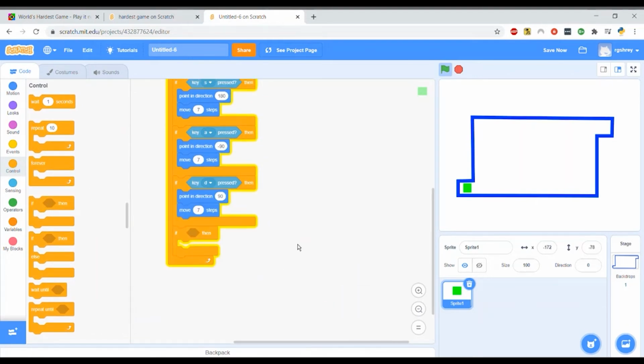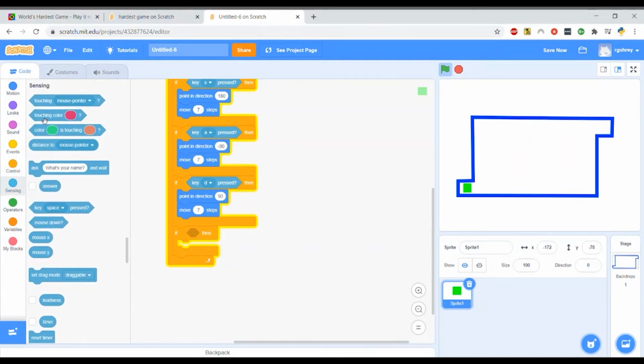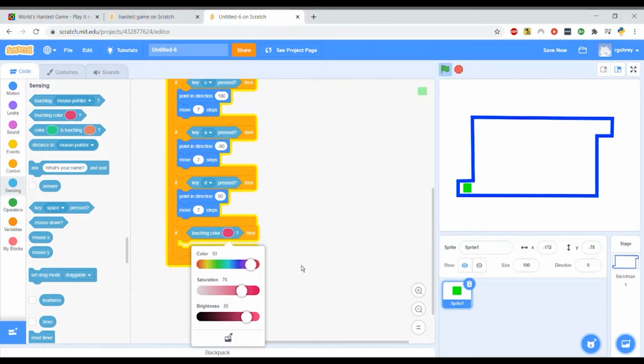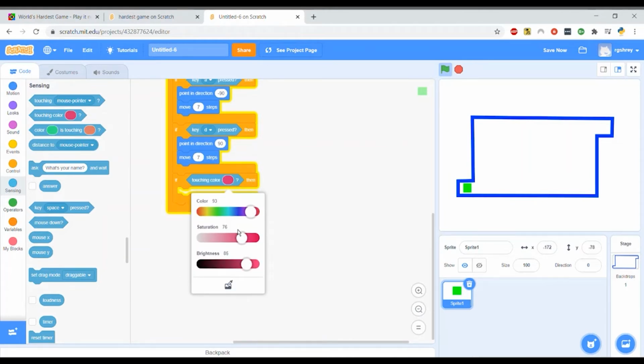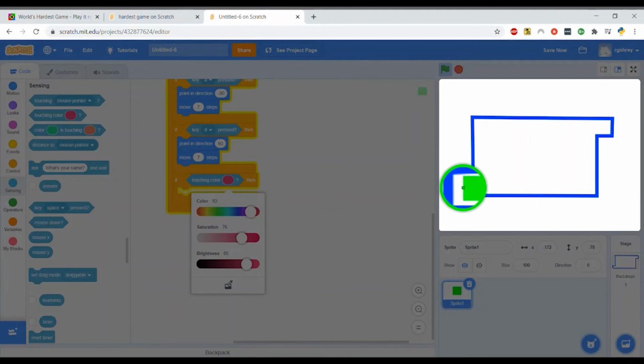We're going to use if the sprite is touching a color. So in sensing, there's this touching color block. If you grab a touching color block and click on the color, don't even try to guess what the color is. It has to be exact. It has to be 100% exact for this to work. So what you should do is just click this eyedropper thing, and then click on the actual color. Click on right in the middle of it. It's weird because the edges are sometimes like gray. Don't click the edge. Make sure it's actually highlighting the boldest color, the main color, which in this case is like that bright blue.